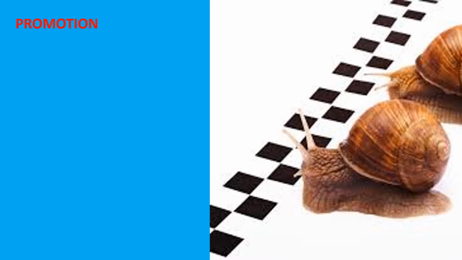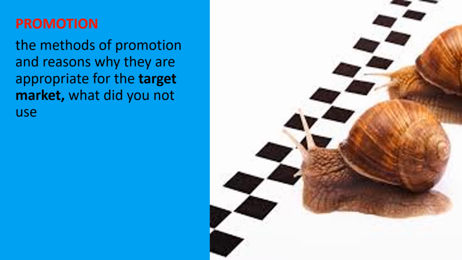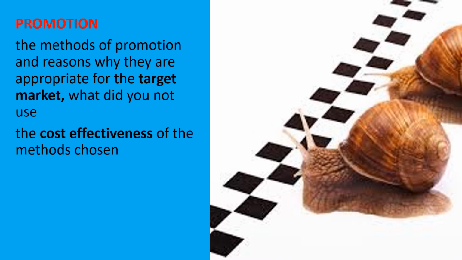In our exam, we looked at promotion. Do you remember the promotional mix? You've got your digital marketing, you've got your advertising, you've got your ambient, etc., etc. So in this section, you are going to say what methods of promotion you are going to use. Why would they be appropriate for your target market? Previous section. Which ones aren't you going to use? Tell me what you don't use, because that really gives me reasons why you are going to use it.